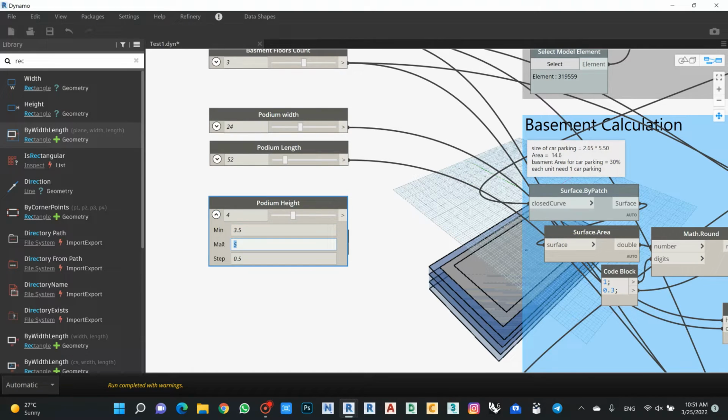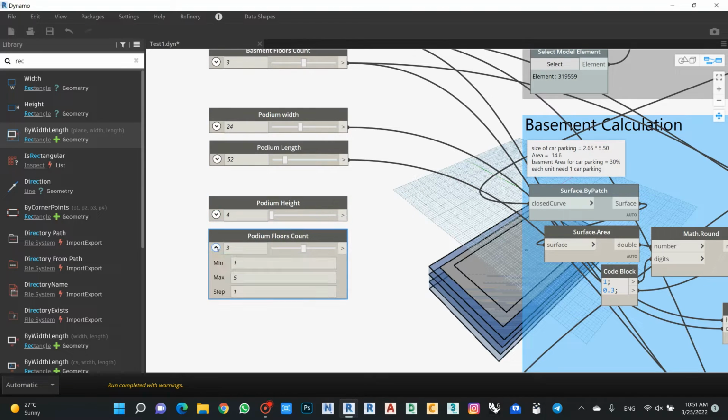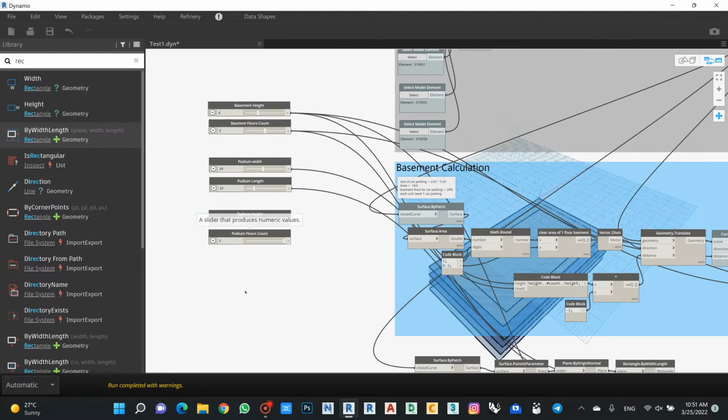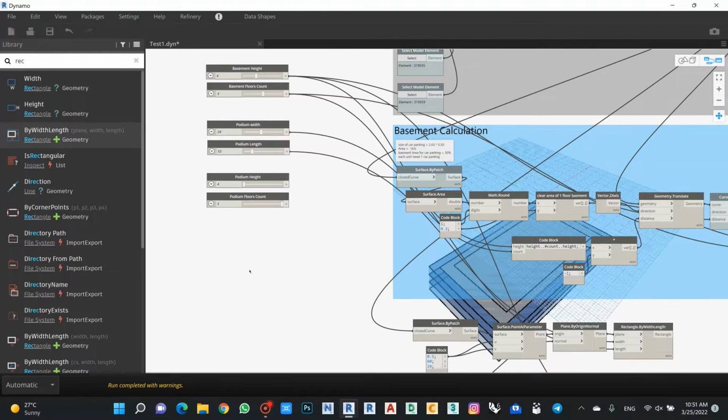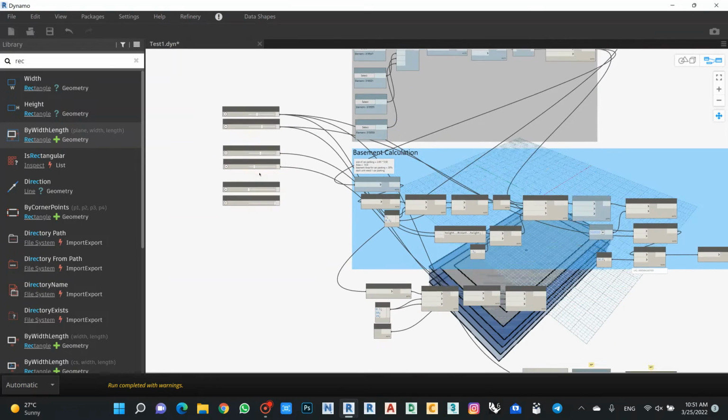Let's try to make this from 4 until 6. The podiums need to be more than 1, and here between 1 and 5 as a maximum. In this case, I think 3 will be enough as a proposal for the calculation. If you need to increase the number to see more optimization for the refinery and how it can affect you, in case you use the podium as a rent area, it can give you more revenue. But in this case, I will use this number for this study.